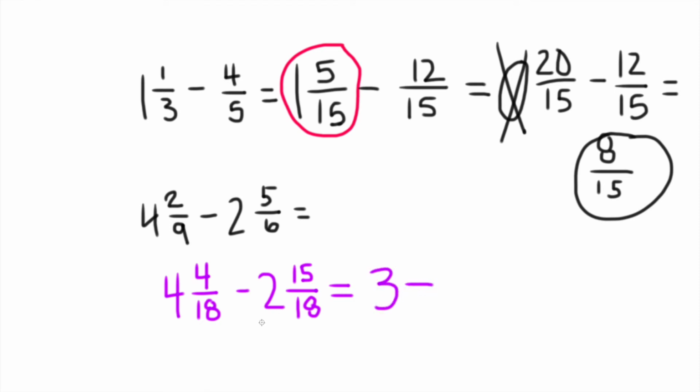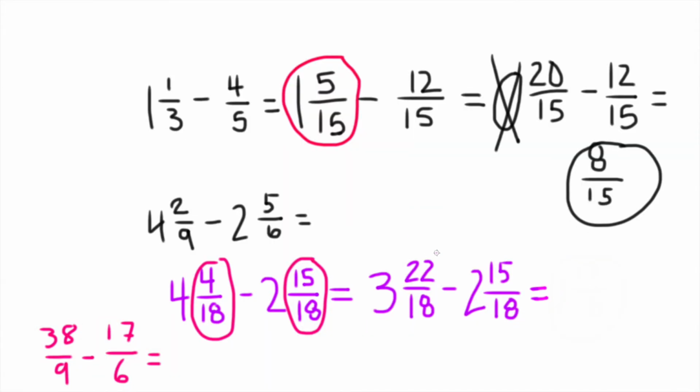And then, like I said before, I'm going to add the denominator of this fraction to the numerator to make the new numerator, the new top. And of course, the bottom stays the same. If you remember from the previous example, I said you never change the number to the right of the subtraction sign, so I'm just going to keep 2 and 15/18 as 2 and 15/18.